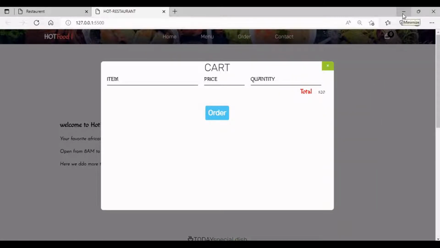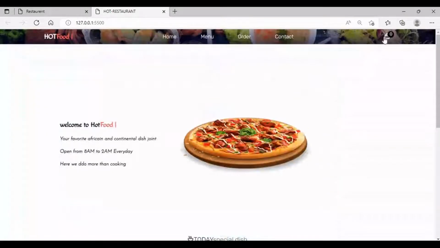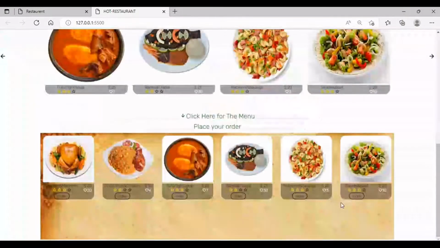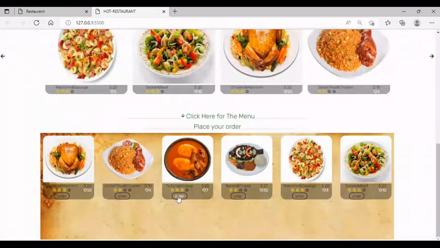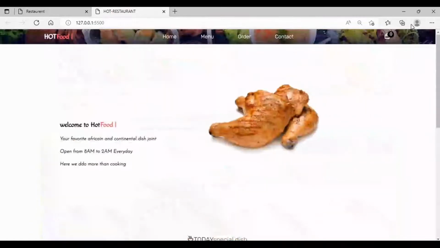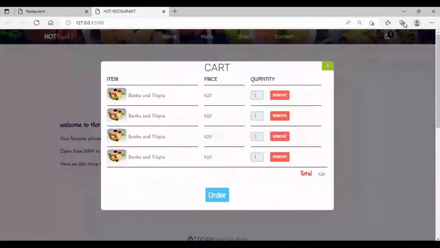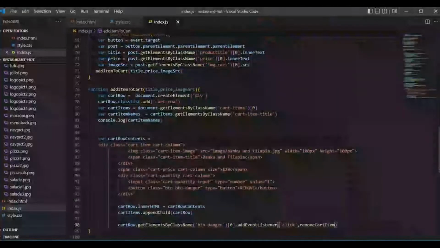So the next thing we are going to do now is the quantity change. We have a function for it already, so what we are going to do basically is apply that function to the cart row.